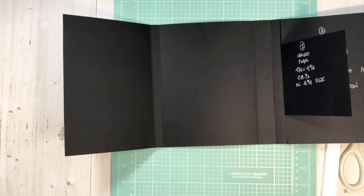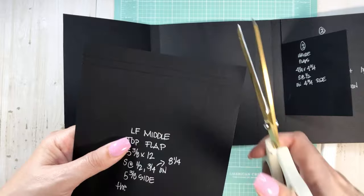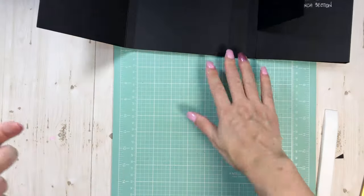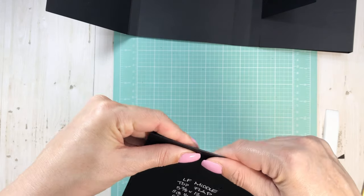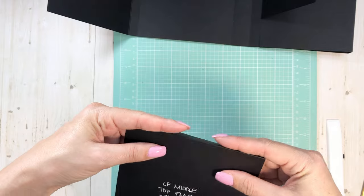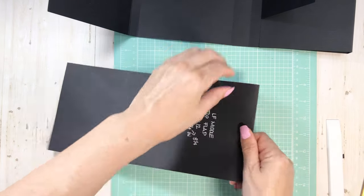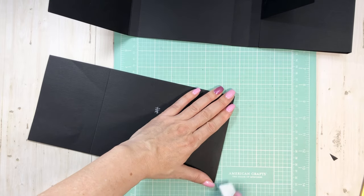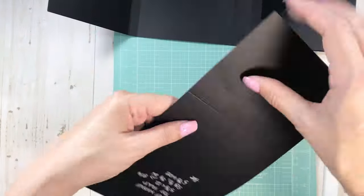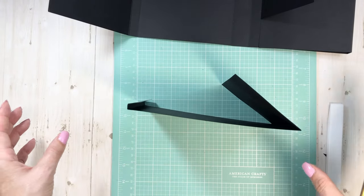Let's do this side. We are going to put down our top flap, and we're going to miter this corner to that first score line. Can you guys believe January is over already? As we get older, does time go by faster? Because that's kind of rude. So you're just folding these up — this one you're going to fold under. It'll look like this if it was standing upright.